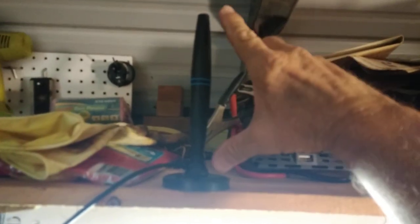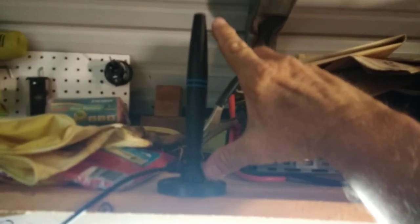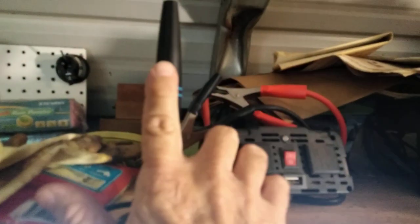It's about, I haven't even measured it. What, maybe 6 inches long? I know, I'm hearing the jokes and the snickering. Yes, it's about that size. Yeah, from the base, it is 6 inches long. Well, I'm pretty good at guessing. Gee, wonder how I knew that. 6 inches looks like a foot. That's what you tell them, right? So anyhow, there's the antenna. 6 inches long and about big around as your finger.